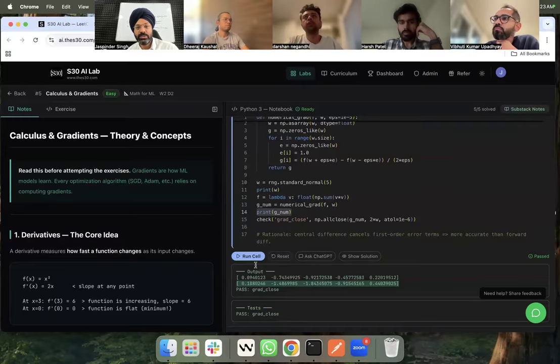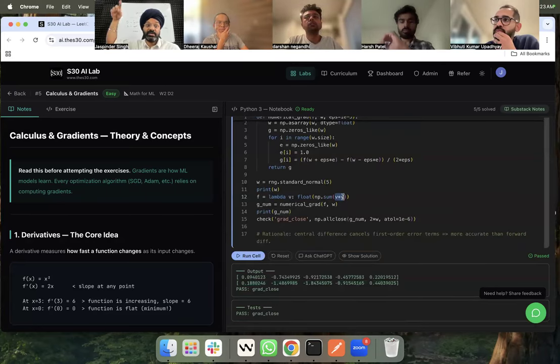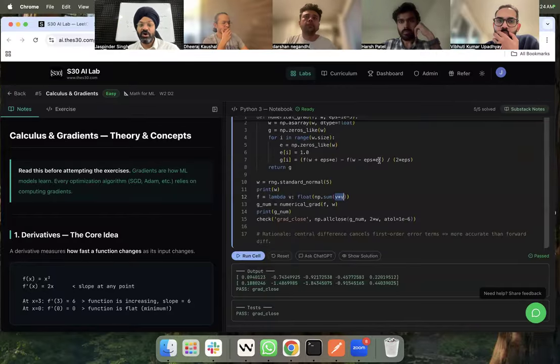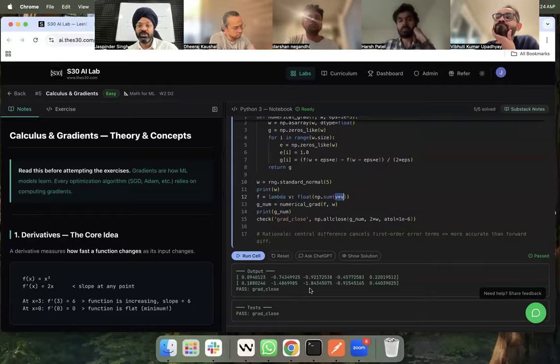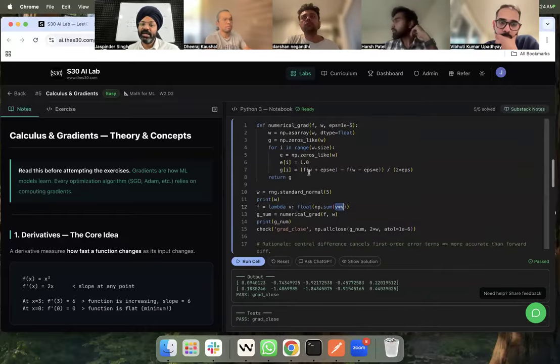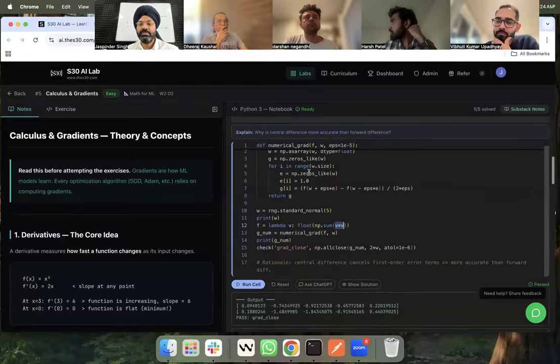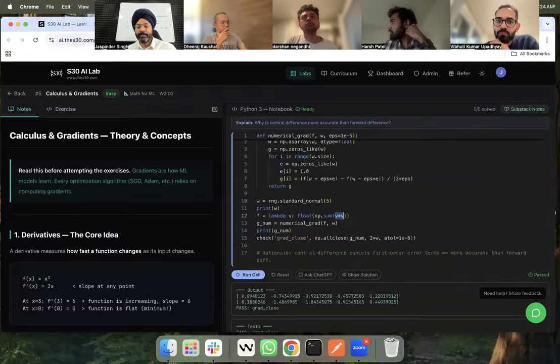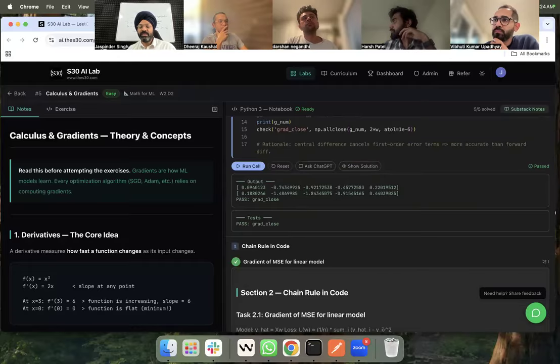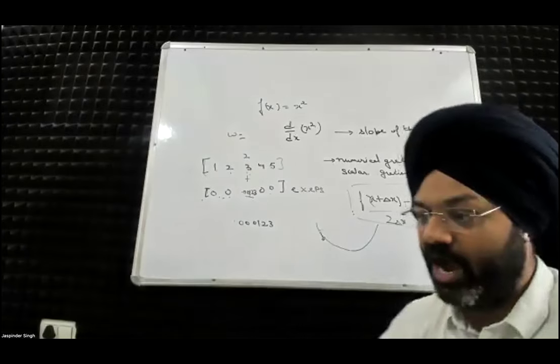So the equation is square, x square. So if I take our own differential, dou by dou x of x square is going to be 2x. So all I had to do was multiply all these values by 2. So something is correct in our numerical gradient. Make sense? All right. Now comes the main part: how do we implement?